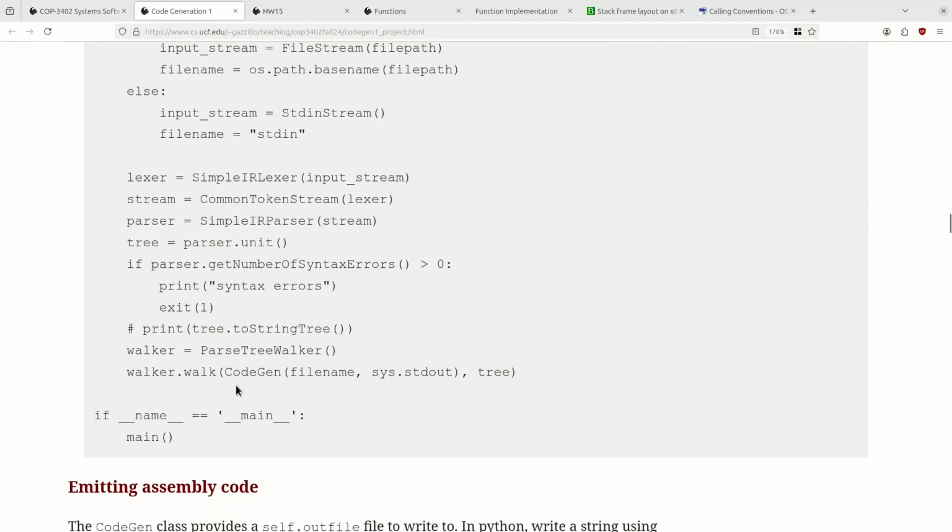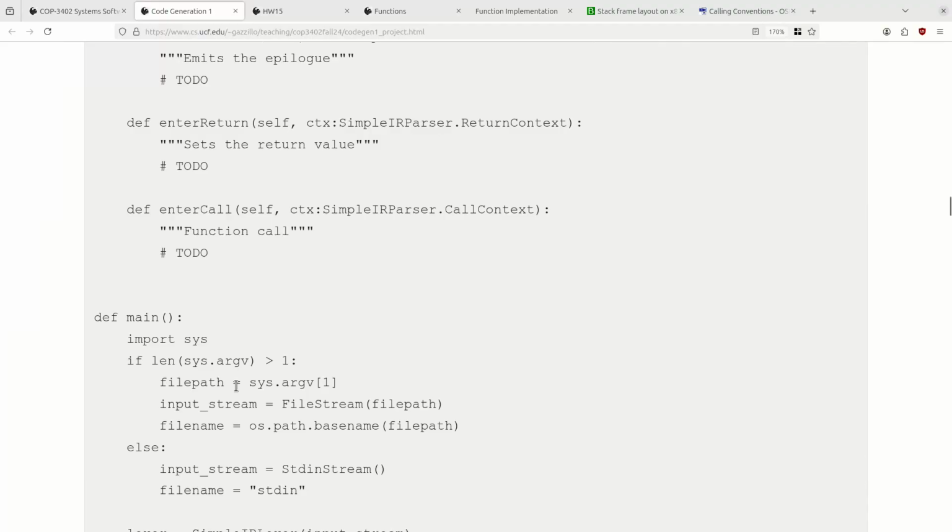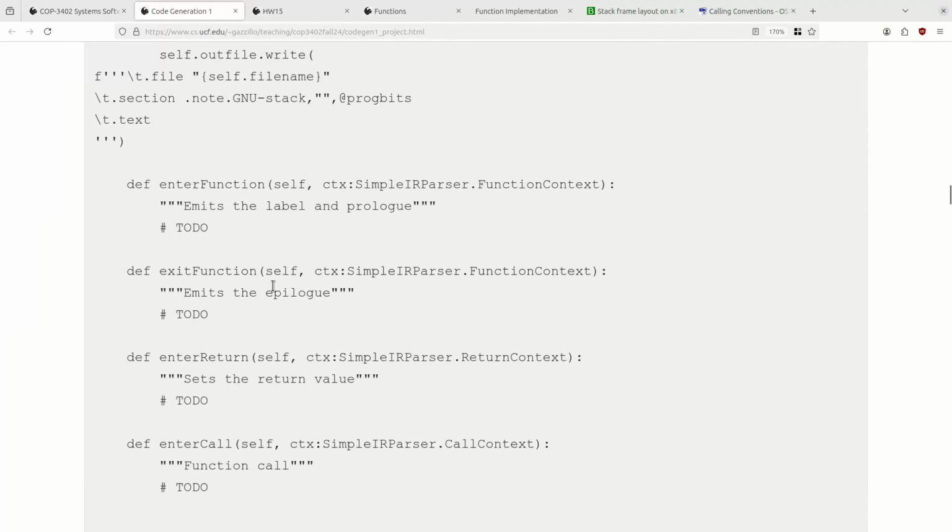Hopefully the indentation will work because this is text. And you only have to implement these 4 functions: enter function, exit function, enter return, enter call. And I've given you a little mapping here between what parts of the assembly file correspond to which functions you implement them in. So enter unit is given to you.